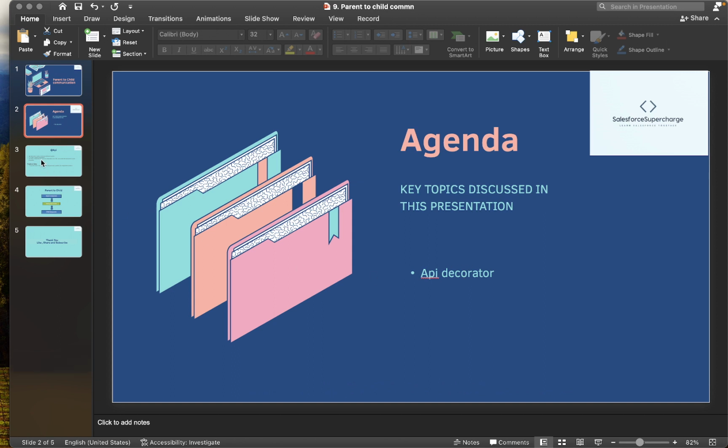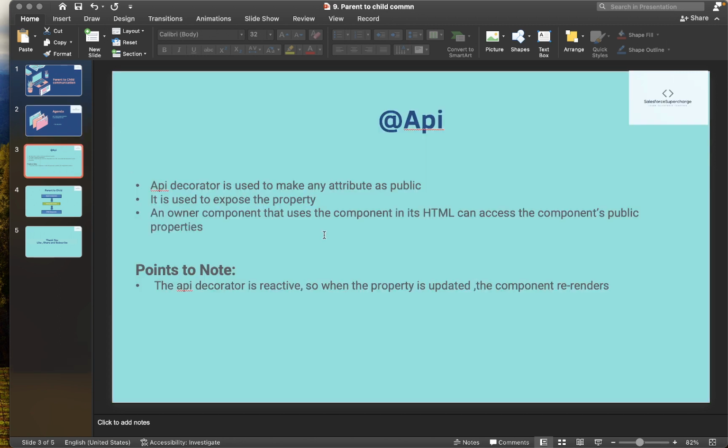Before jumping on to the parent and child communication, first we need to understand the API decorator. API decorator is one important decorator in LWC which helps us communicate between the components.